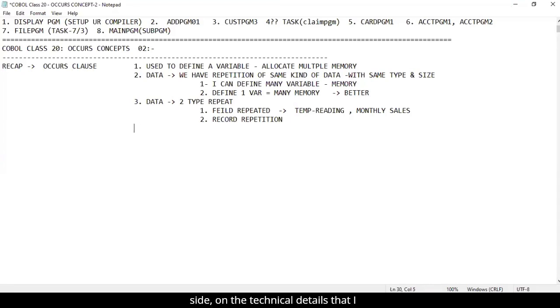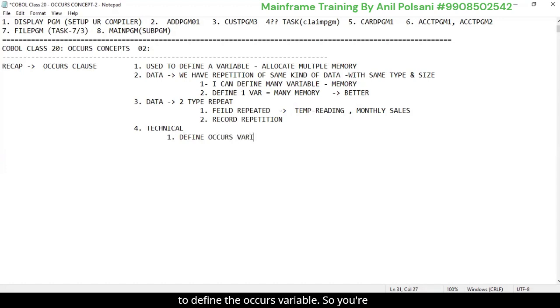On the technical details, first you need to define the OCCURS variable. Your requirement has data getting repeated, so you define an OCCURS variable. Then check whether you need a static OCCURS, where the repetition is fixed, or a dynamic OCCURS, where the occurrence varies within a range.